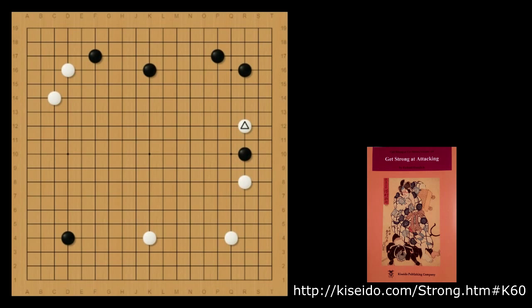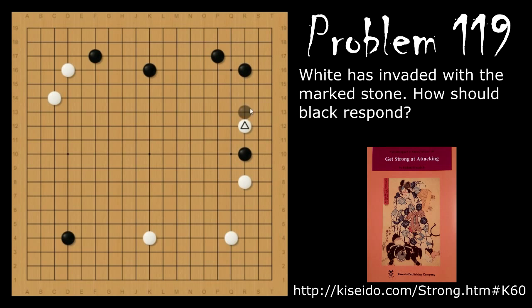Problem number 119, black has this small knight with a long enclosure here, a 5-space extension, and white decides to invade here. White has the support of this stone, so how does black respond to white's invasion?